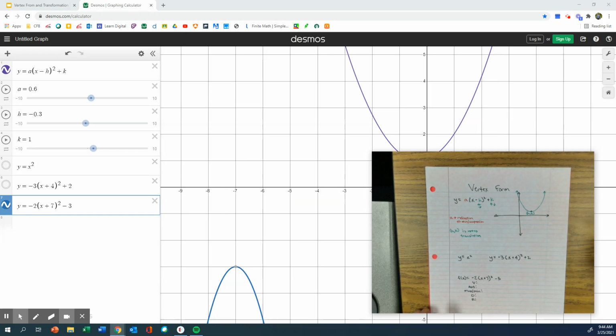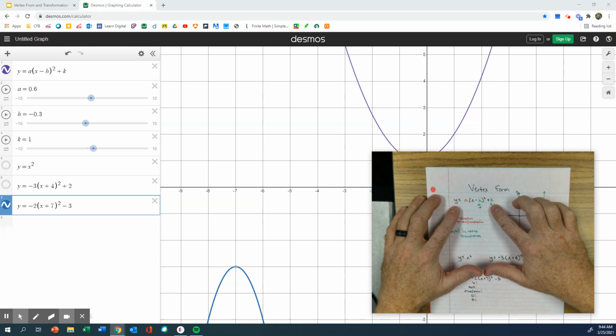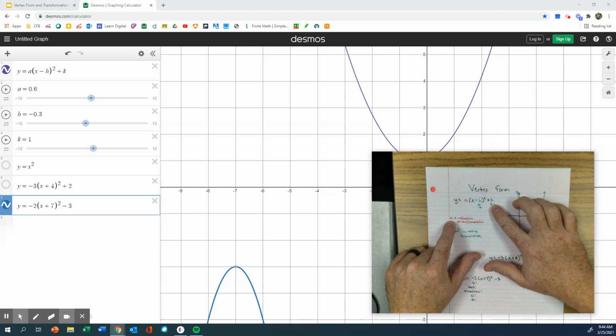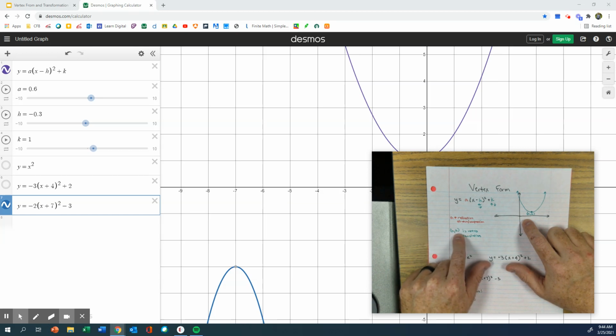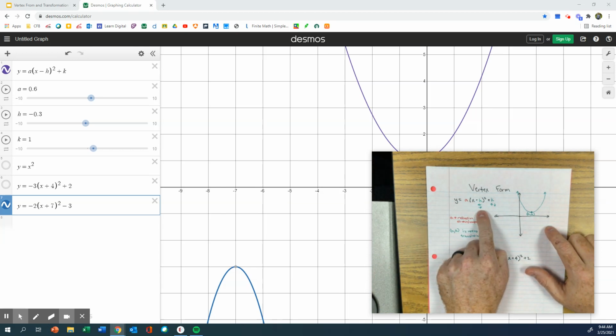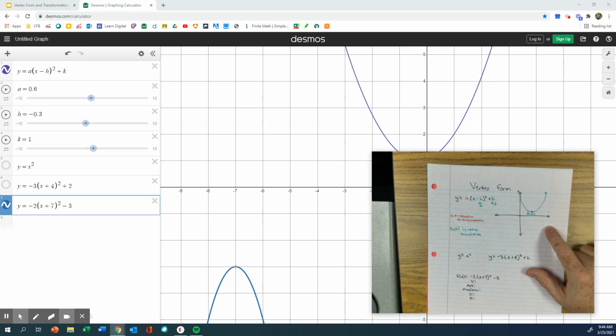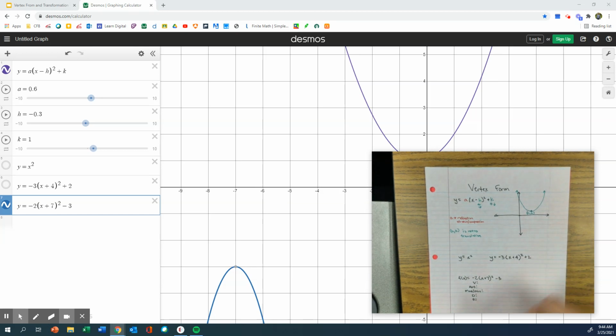So when we're talking about transformations, it's easy to see transformations that take place from vertex form, okay? Our a will show us a reflection or a stretch or compression, okay? And then our h and k will show us if it moves left or right or up or down, right? Change in our h will move it left or right, and our change in our k will move it up or down, okay? And we're going to go over an example of this, okay?